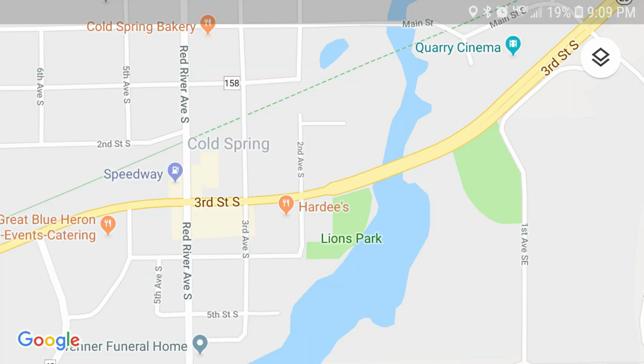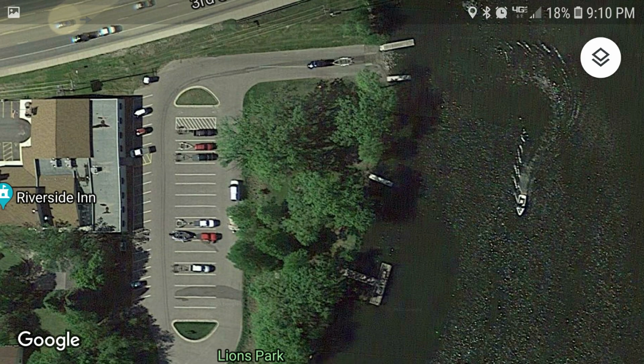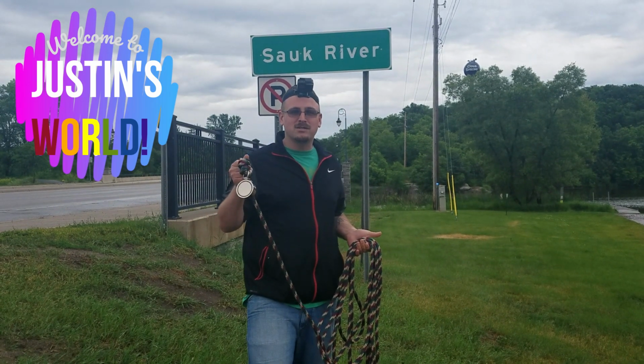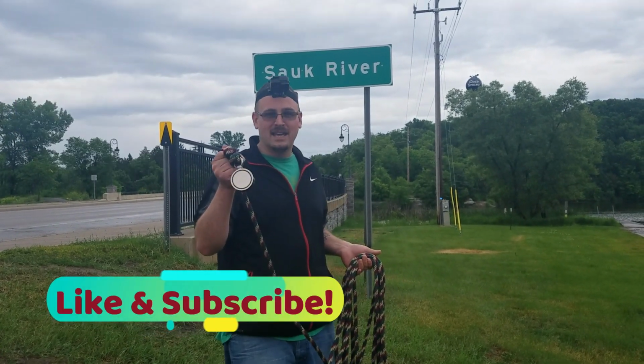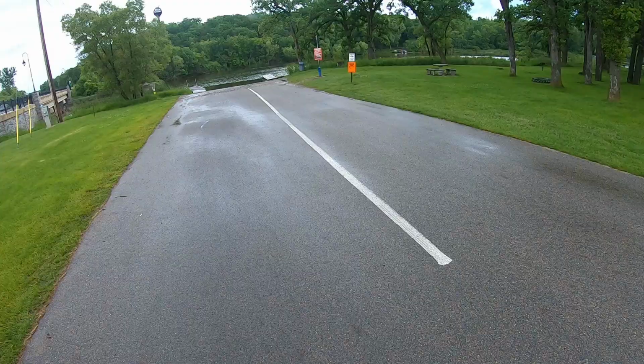Come along for our adventure and trying out this new magnet I've got. Alright guys, so we're here in Cold Spring and we're at the Sauk River and we're gonna try the new double-sided magnet. Let's go try this out.